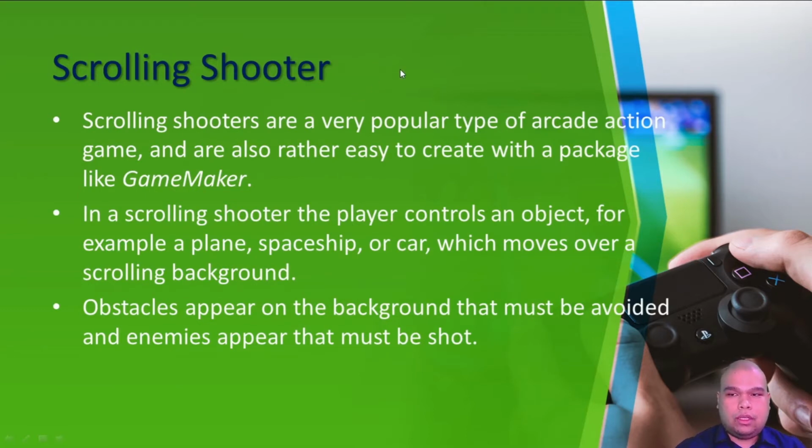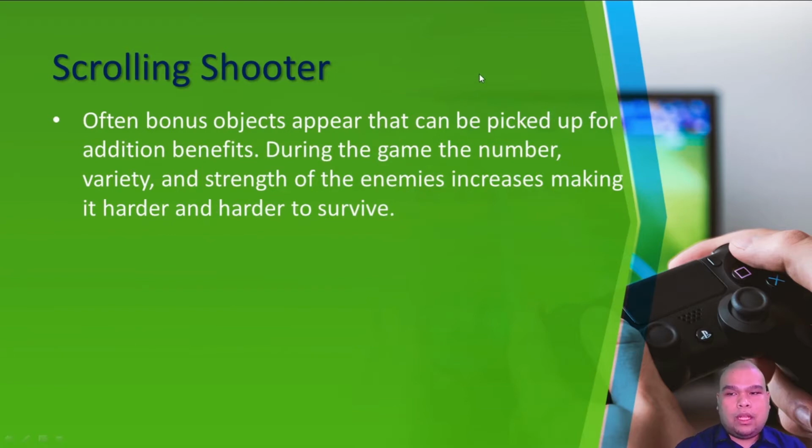So first, scrolling shooter. Scrolling shooters are a very popular type of arcade action game and are also rather easy to create with a package like GameMaker. In a scrolling shooter, the player controls an object, for example, a plane, spaceship, or car, which moves over a scrolling background. Obstacles appear on the background that must be avoided and enemies appear that must be shot. Often, bonus objects appear that can be picked up for additional benefits.